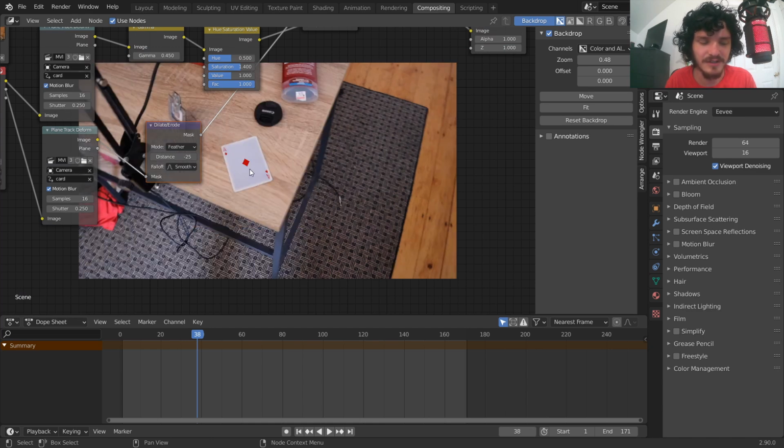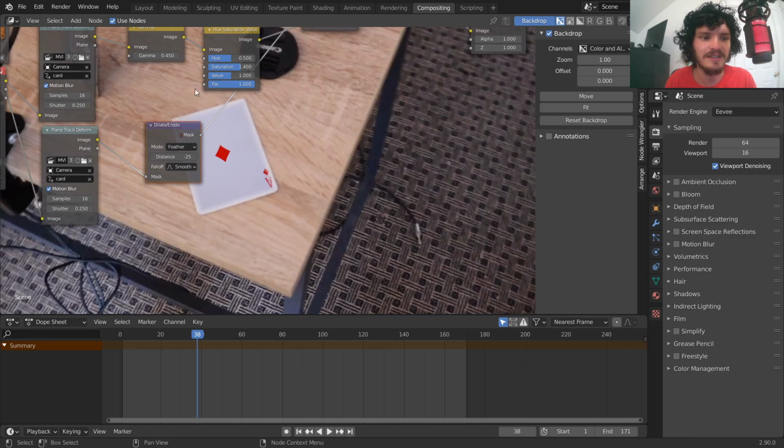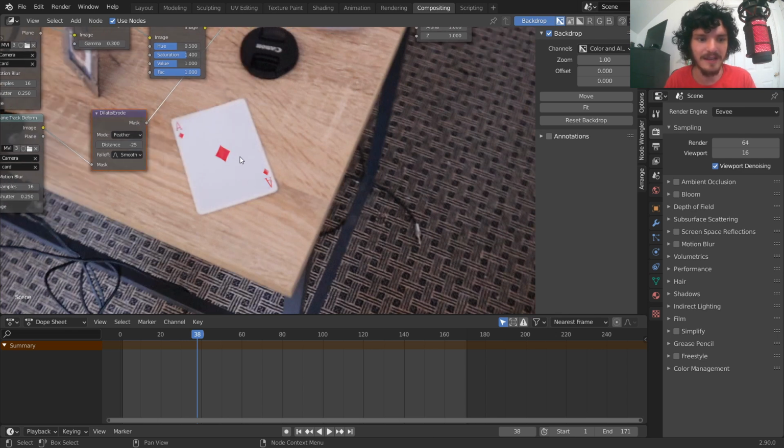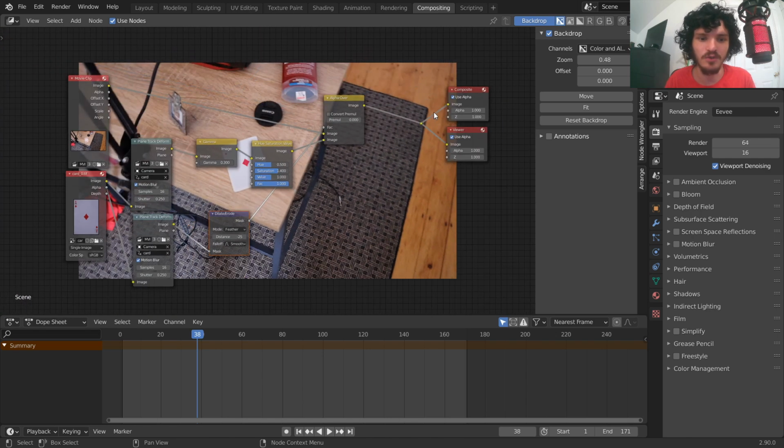At this point, you can see, and this is another good way to check for color, that we need to animate our gamma, make it smaller so it's a bit brighter, just so it matches with the card, and you can animate it like that and change the feathering. But once you're done, this is pretty much it. You just want to make sure that this whole node network doesn't only go to the viewer but the compositor.